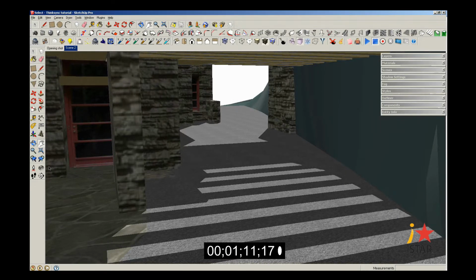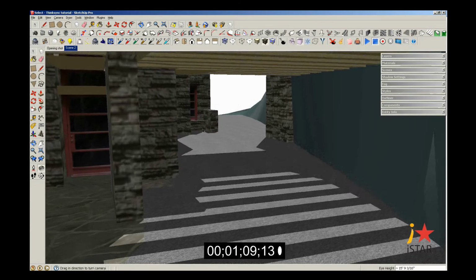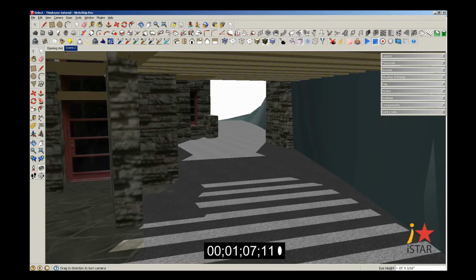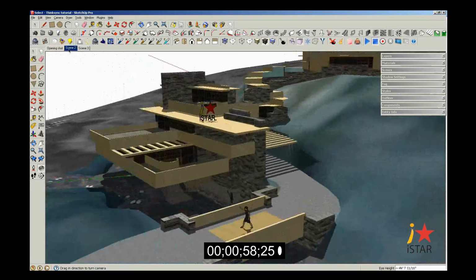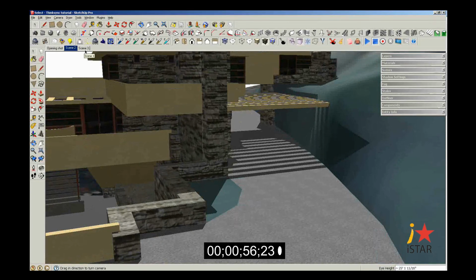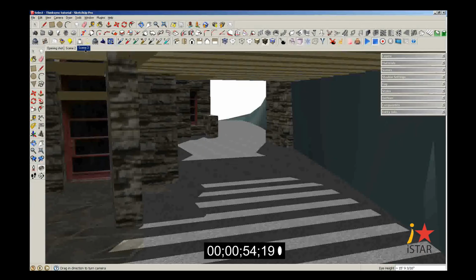So right here, I'll look up a little bit. I'm just going to create a little 3-scene animation here. And I'll click one more to add. So basically I've created an opening shot. I'll come back here, go to scene 2, it'll zoom down to here, and go to scene 3 and it'll start walking. You can make it as detailed as you want, but that's the process of making an animation.